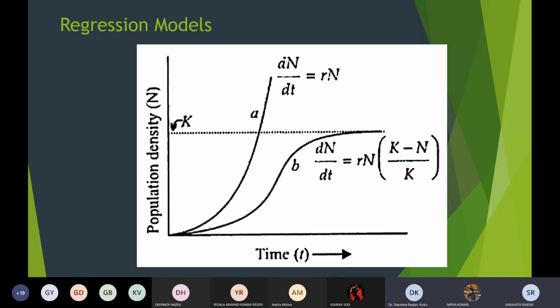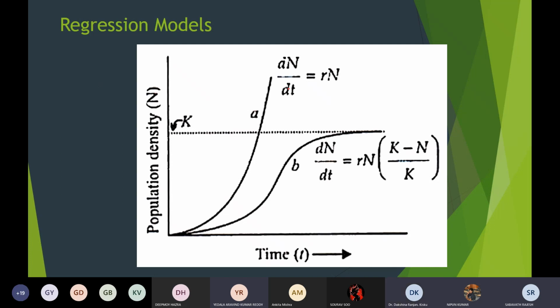Because population growth happens in an exponential way. So if the population growth happens exponentially, then we need to figure out the model. So what will be the model? There is an available model which can be used to get a solution for this population growth problem.